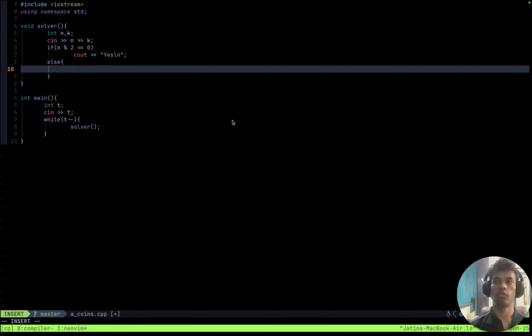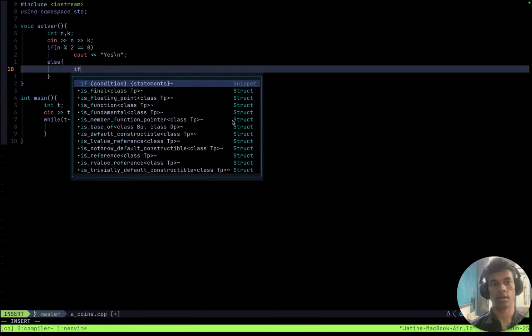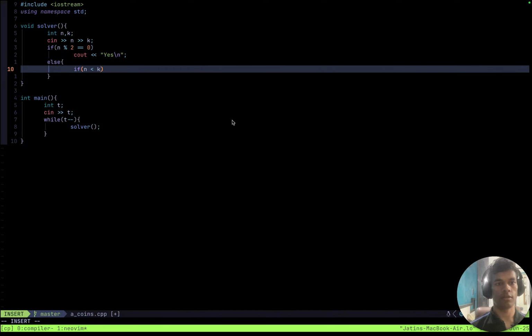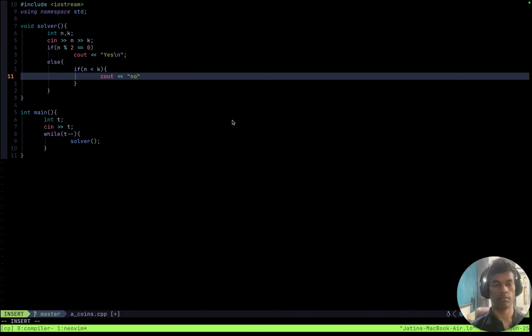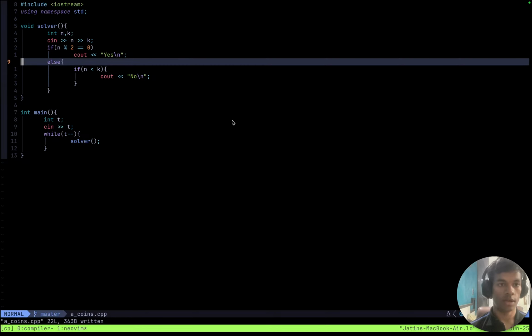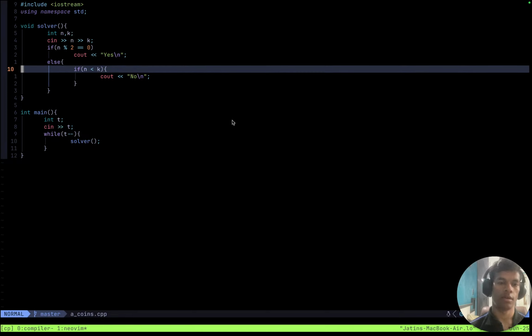And else, if it is not, then we have to see if n is less than k. If n is less than k, then print no, because at this point we know that n is odd, and the only denomination below k we have is even, that is 2, so we won't be able to reach n.